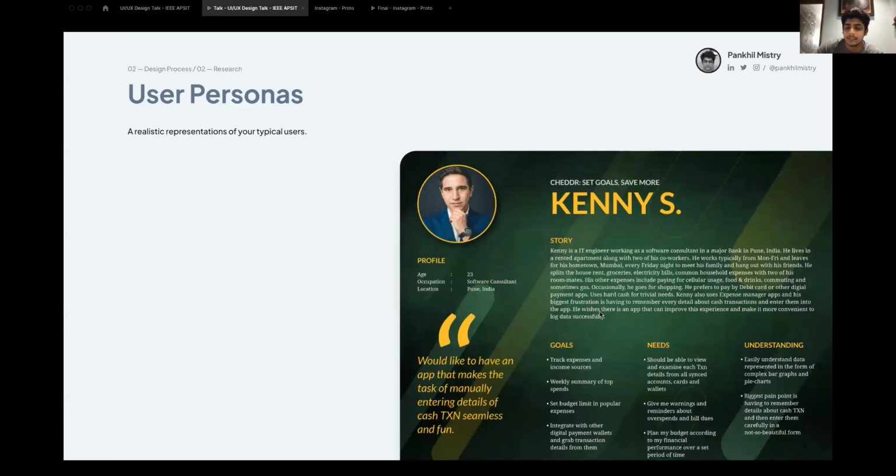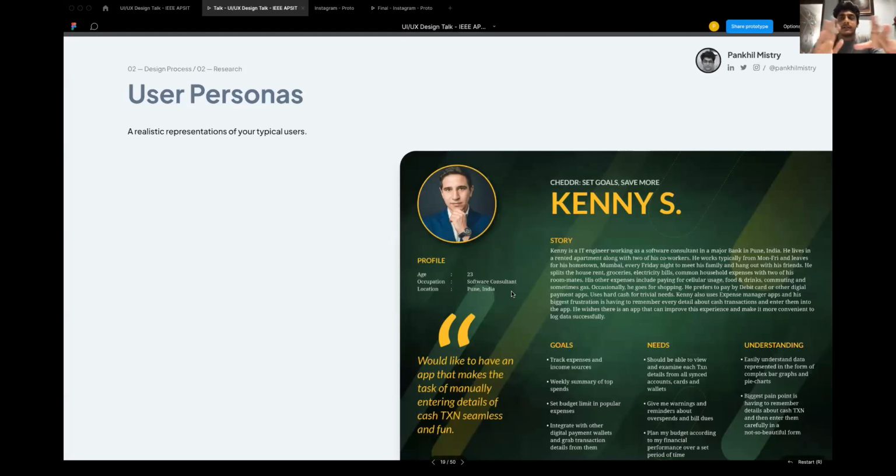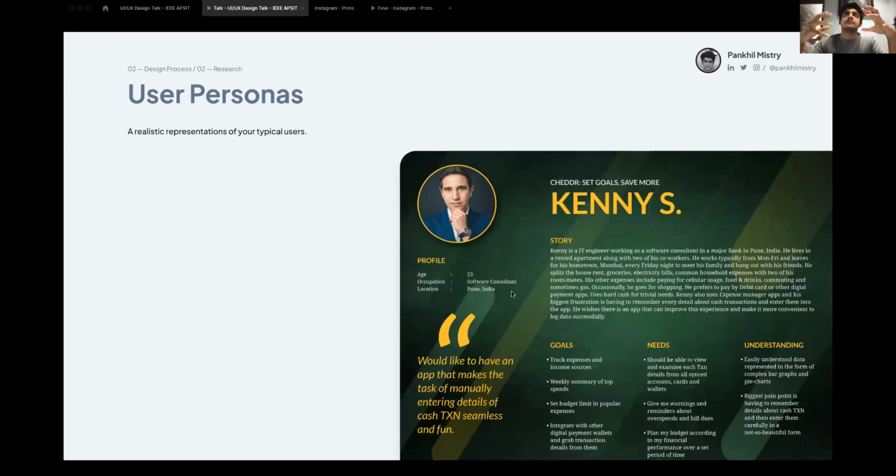And that's how user personas are. So you can create multiple user personas, or two user personas, or just one, depending upon who your audience is. And this is a very interesting exercise because you have to bucket your user groups into three distinct personalities or two distinct personalities, and that will help you create the entire feature set of your product.